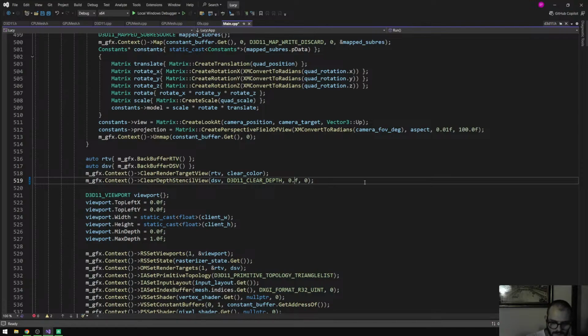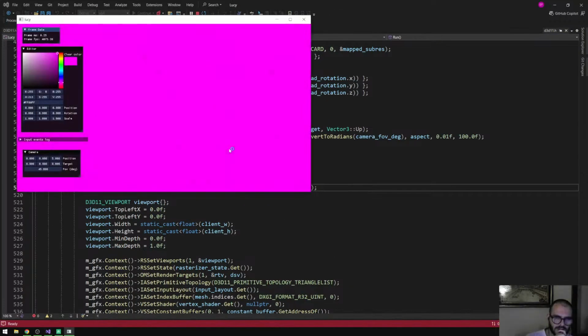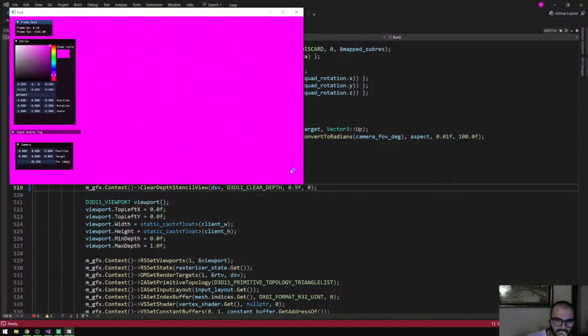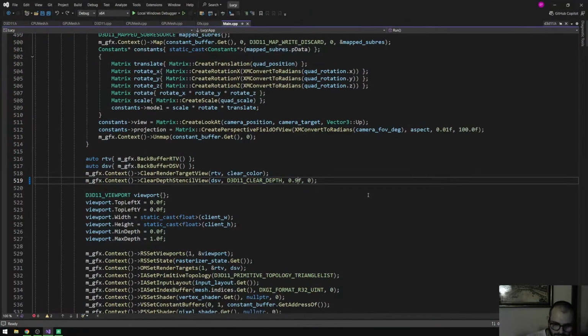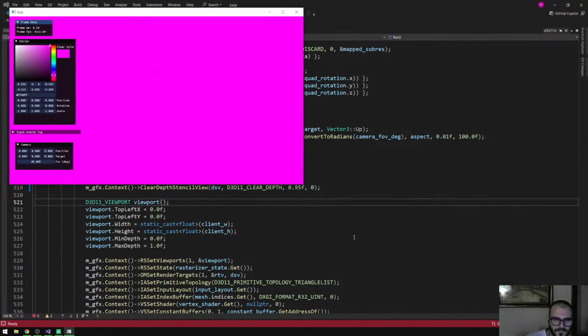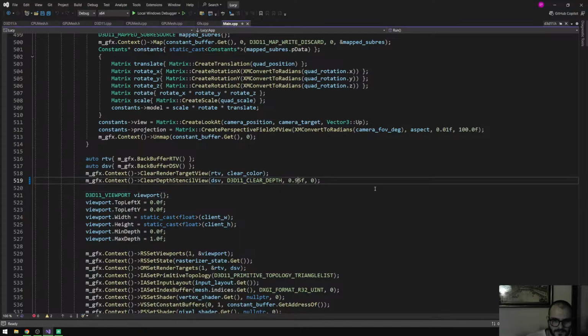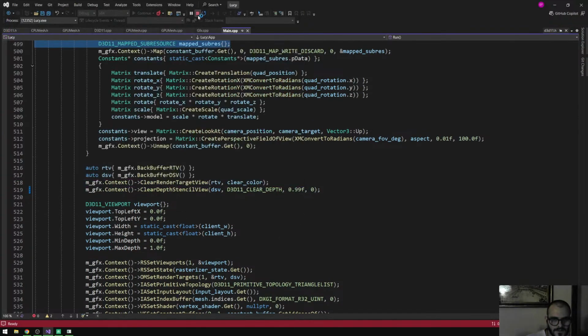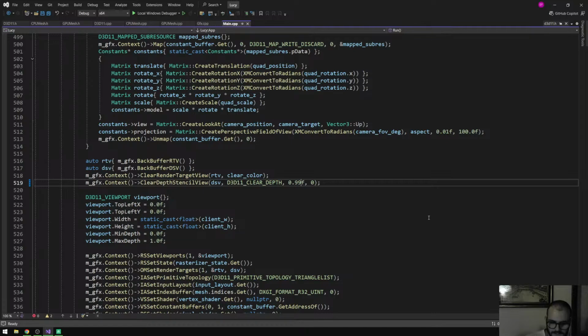Is it because it's too close? Like all the fragments get discarded right away. I don't understand why. Something strange.